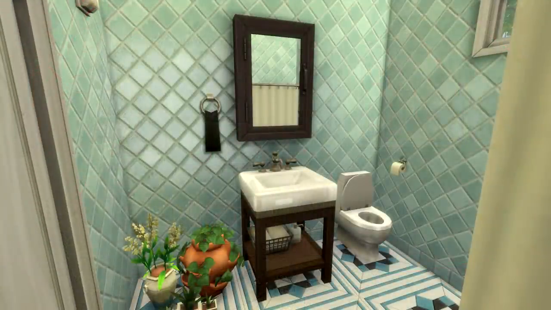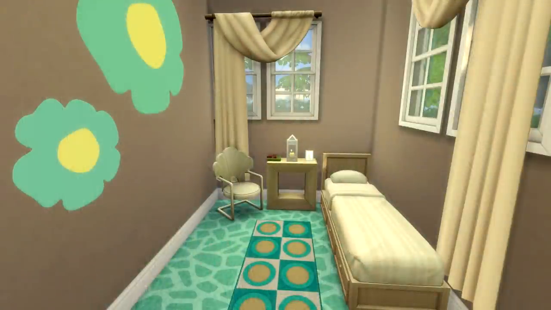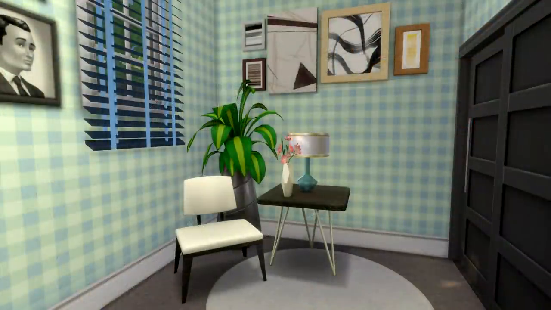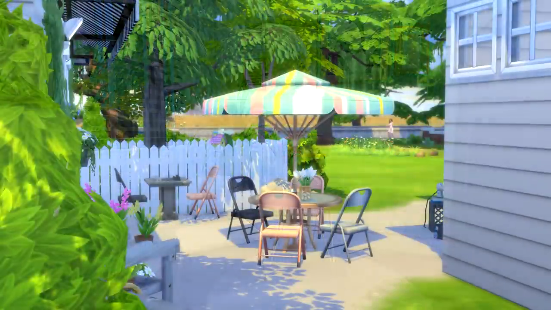Here's the bathroom, which we didn't really put a lot in, but it's functional, right? Here's the spare bedroom and the main bedroom, the master bedroom. Very, very nice. I think the wallpaper is kind of different. Makes it look a little bit, I don't know, vintagey. Is that a word? I don't know.